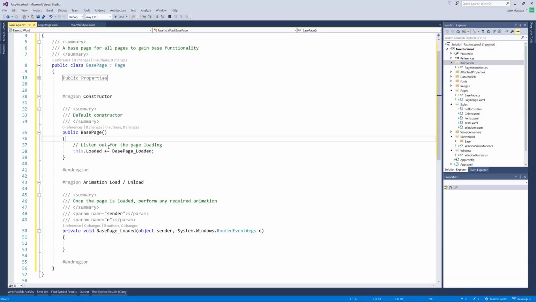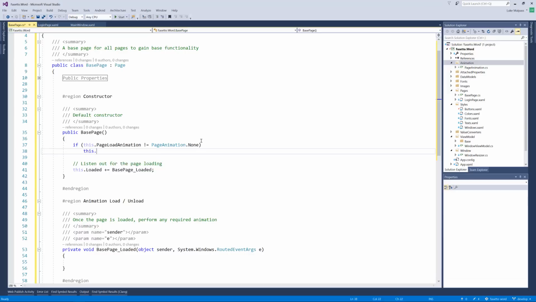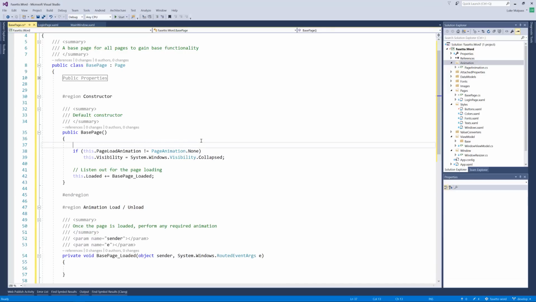Well, in order to start an animation, if we have any animation, we expect that it's not going to be visible initially. You need to start the animation so that it moves the element to wherever it needs to be, then we'll make it visible. So if this dot page load animation isn't equal to none, then we'll make the visibility collapse to start with. So basically, totally invisible.